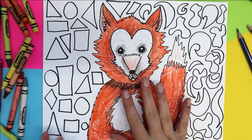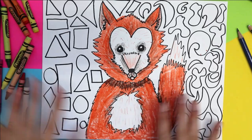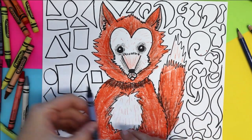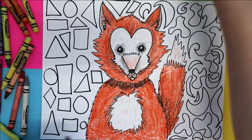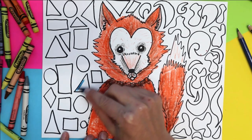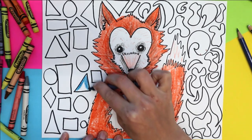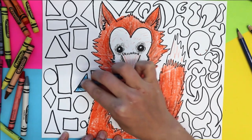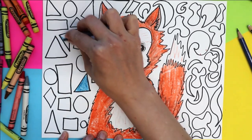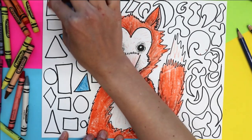Okay, so in my picture, I'm going to use greens and blues to color my background because I want that to contrast my fox. And because blue and orange are complementary colors, that will help create more contrast in my art piece. I'm only going to color the shapes. I'm going to leave the rest of the background white. You can color using whatever colors that you want to use, and you can choose to leave your background white, or you can color it in.